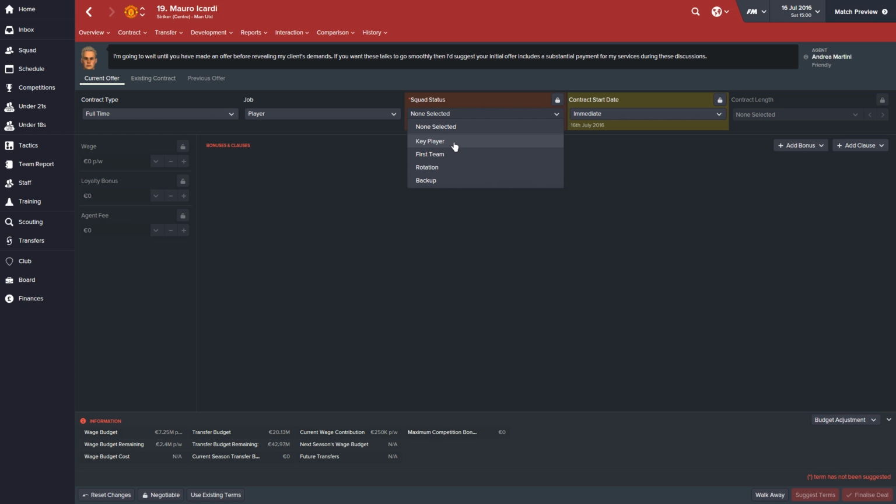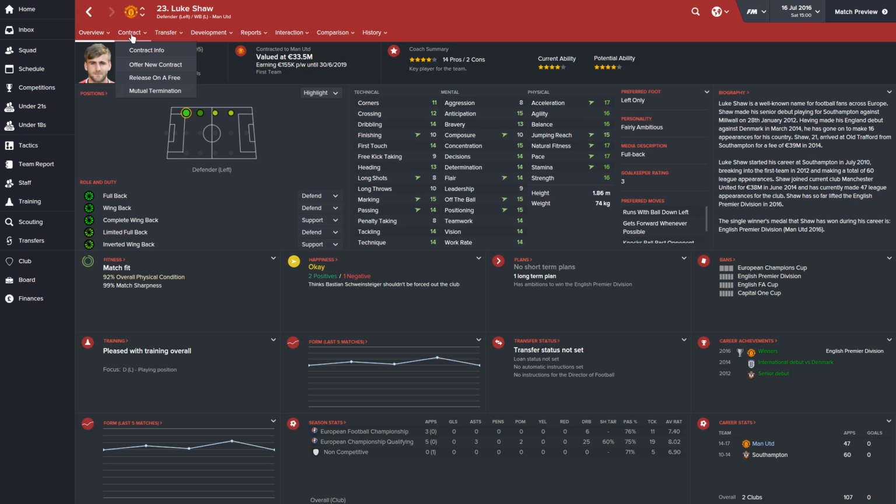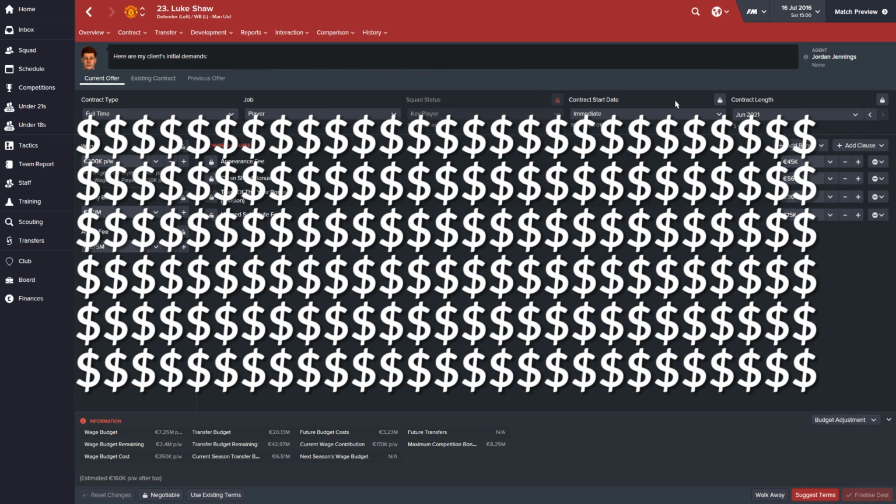Also, players generally do not like short contracts because this brings them a lot of instability. Now this is a little bit different for smaller teams and for players near the end of their career. They're more likely to accept a short contract. But generally speaking, a short contract means you will have to pay the player a lot more because you're making up for that uncertainty with cold hard cash.